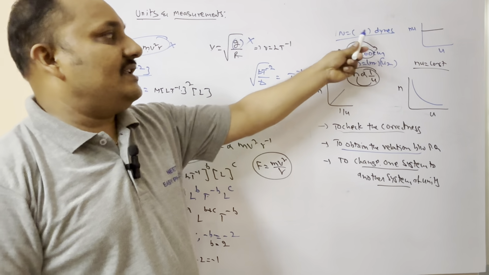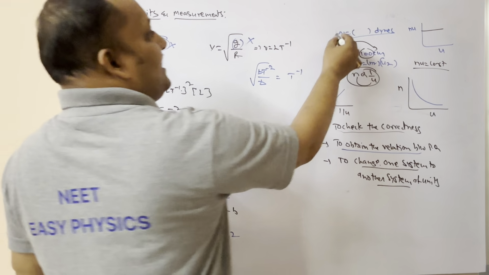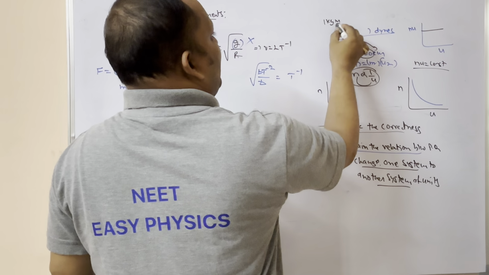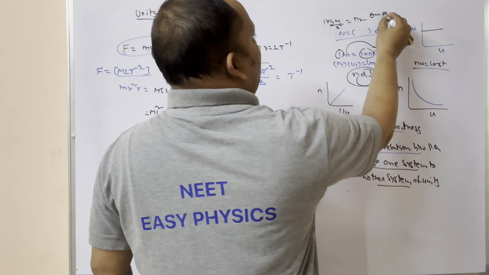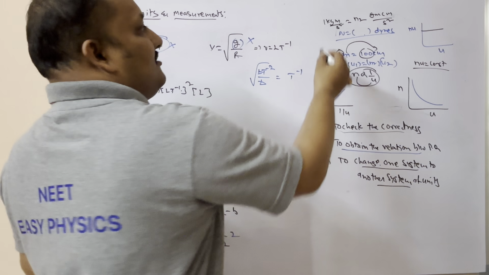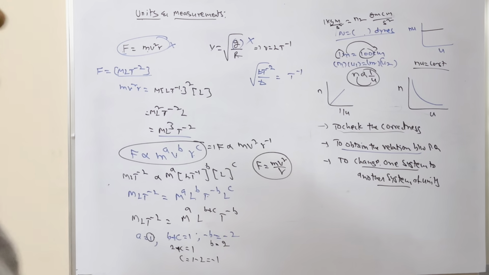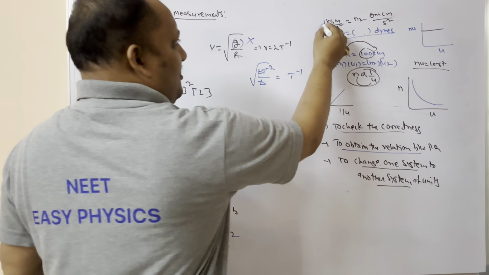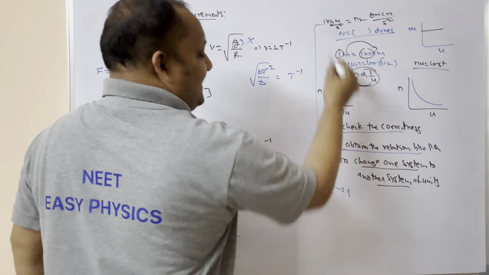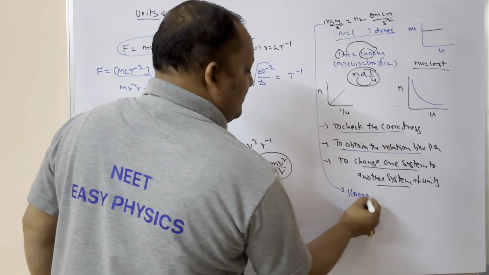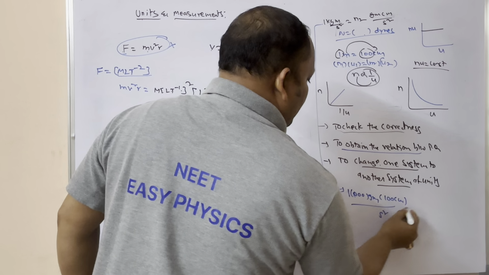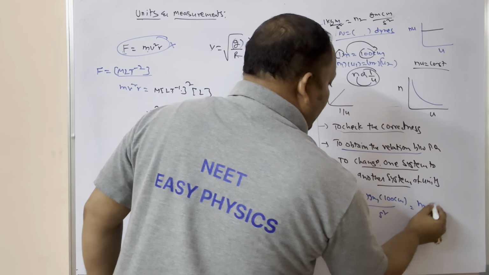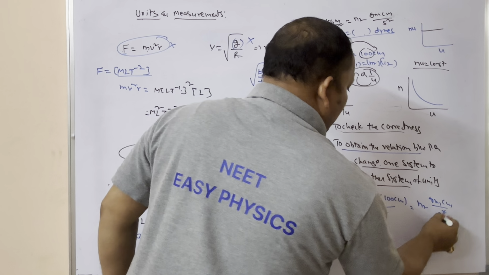So by using this, 1 Newton is equal to how many dynes? So Newton dimension formula 1 kg meter per second square. So n2 dynes gram centimeter per second square. So this kg you can convert into gram. Otherwise gram you can convert into kg. Is it visible? Yes. Now right here 1. What is kg? 1000 grams. Meters 100 centimeters per second square is equal to n2 gram centimeter per second square.